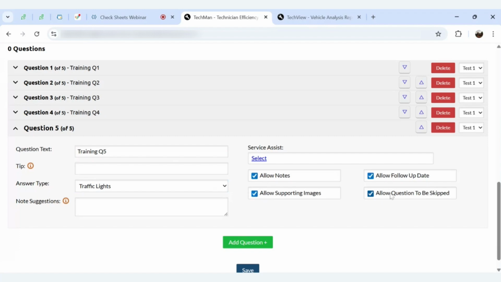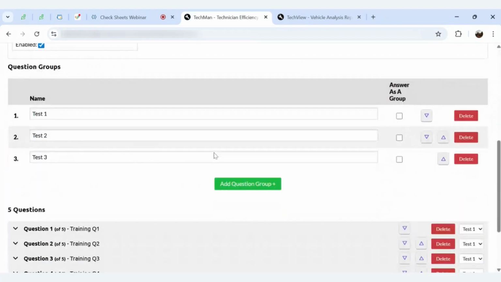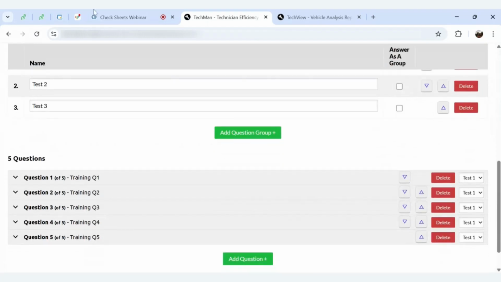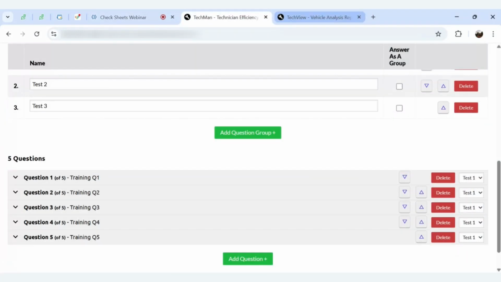Perfect. So that's all now added in. So that's 5 questions, and the important thing is, if it's the 5th one, you just have to save, and then it will save all 5 on there. You don't need to hit add question on there. So no, it looks like everyone is still all fine.